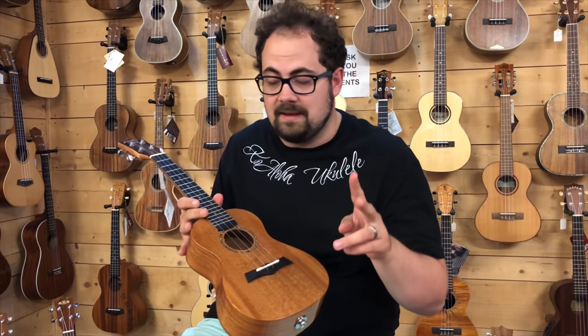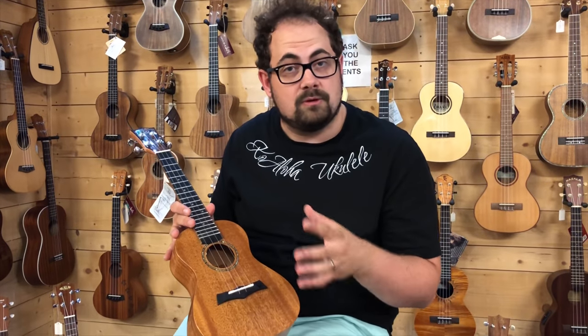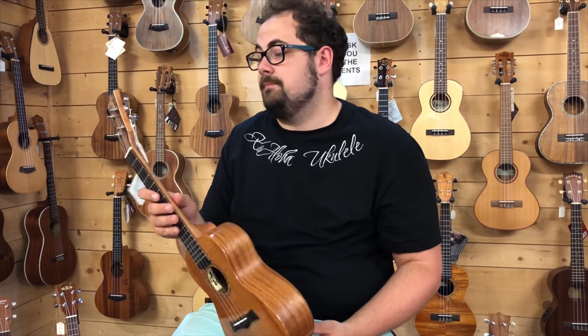So the other thing about this before I play it is it has an ebony fingerboard and bridge. Up to now, everything's been kind of walnut or a substitute for rosewood. Yeah, see what you think.